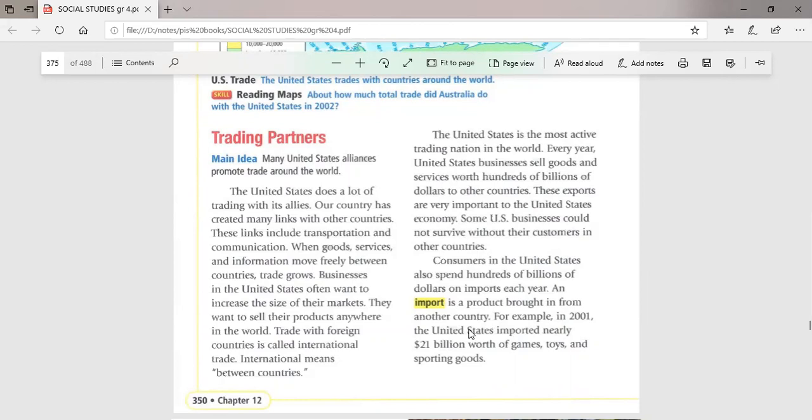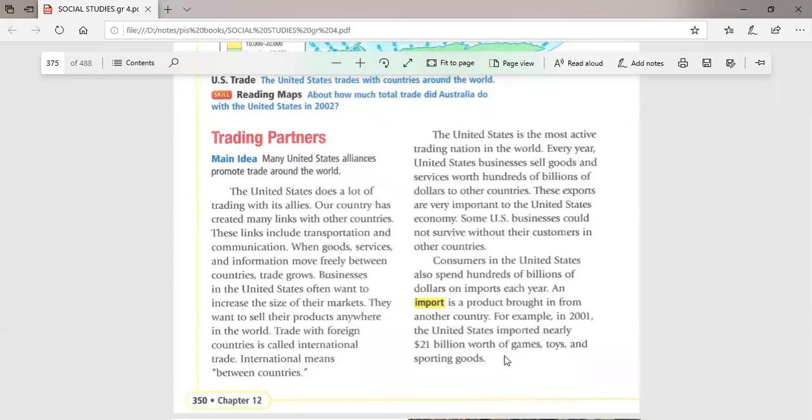Okay, so does the United States import goods from other countries? Yes. You know that America trades a lot with China. Not only America, all the world's countries trade with China. Why? Because the Chinese products are very cheap. It's not expensive, right? So if you buy a Chinese product, it's cheaper than the American product. So some poor families want to buy the Chinese products. Why? Because they are less expensive than the American product. If you compare an American car and a Chinese car, which one is cheaper? Chinese, of course.